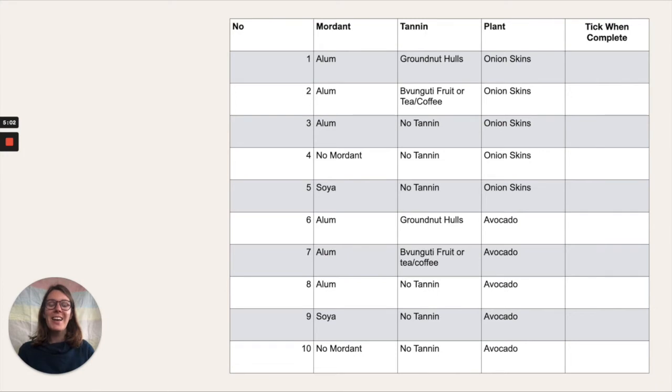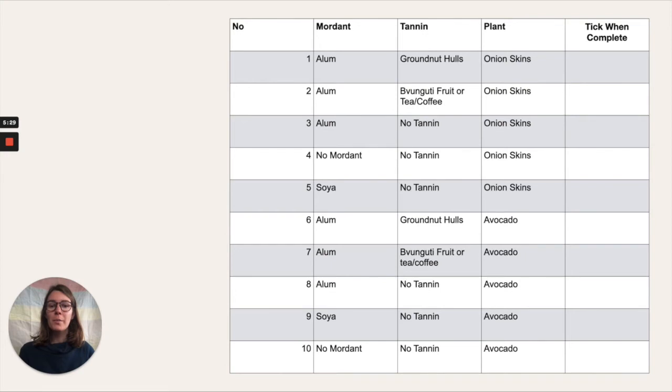And then we're going to look at what is the tannin we're going to use for this sample. And we can switch up the tannins because that will give us a different result for the final fabric colour. And so for this first row, we've got sample number 1, which is mordanted with alum, with a ground nut tannin, and then we're going to use the onion skins as the final dye colour.